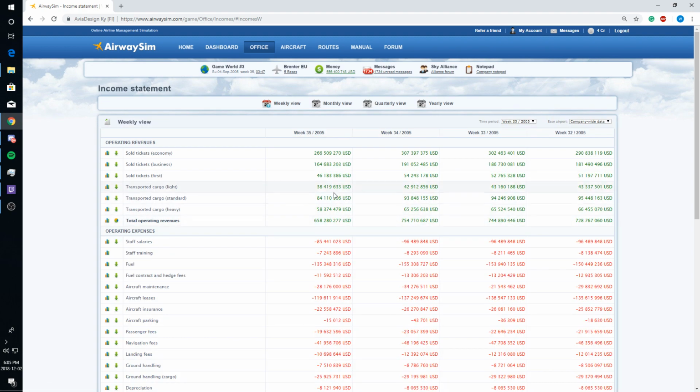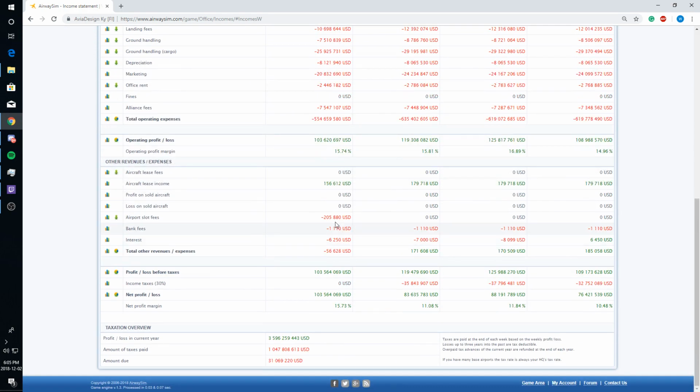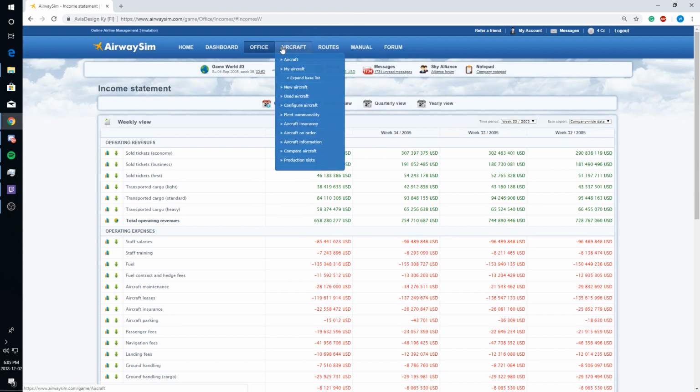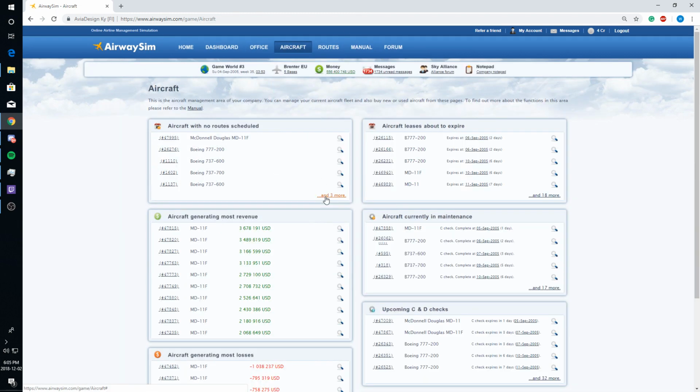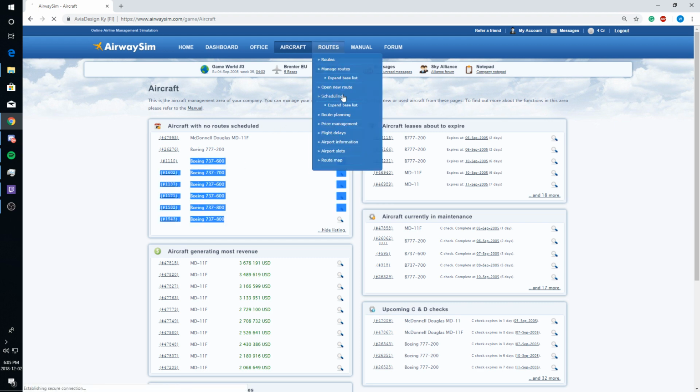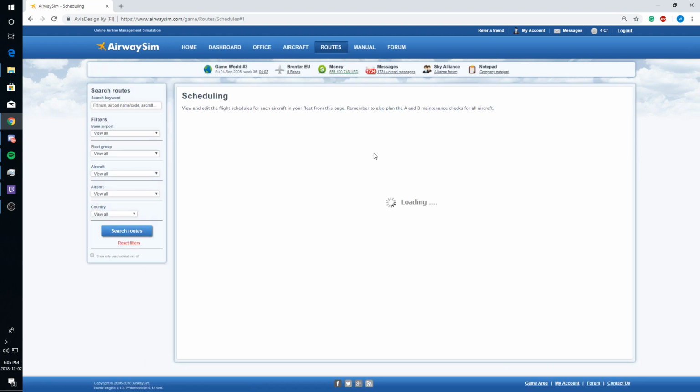Alright, so what is special about this game? What is the gameplay like? Well, let me try and show you a little bit. So, I don't think I have too many aircraft right now. For example, I have a few single long-haul aircraft unused, and some shorter range unused 737s, and the rest of my planes are scheduled. But this is what the scheduling page looks like.